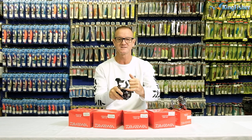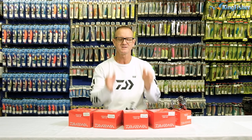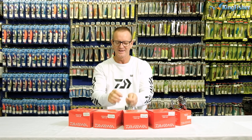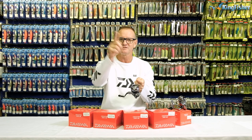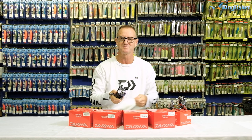It comes with a twist buster system — that little part here. Basically what it does with your nylon is keep your nylon against the bale arm. So when you retrieve, it puts the line under pressure and stops those pigtails that you get. Very, very important, especially when you spin a lot.